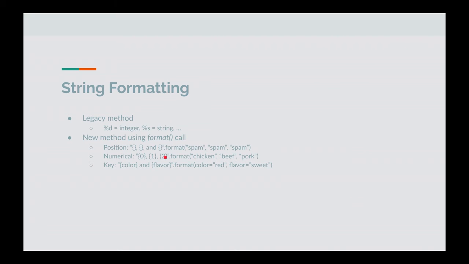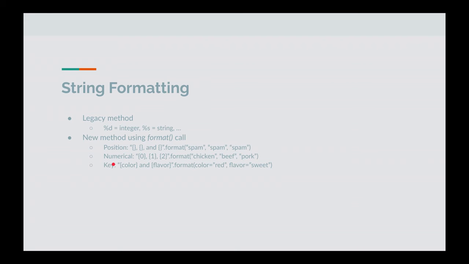But because you have now identified each of these arguments with an index number, you don't have to use those in the same position on your output. So if I wanted 2, 0, 1, I could do that and it would substitute appropriately within there. You can also reuse those numbers. So if I wanted to have 0, 1, 2, 0, 1, 2, 2, 1, 0, it would substitute all of those in correctly within that sentence.